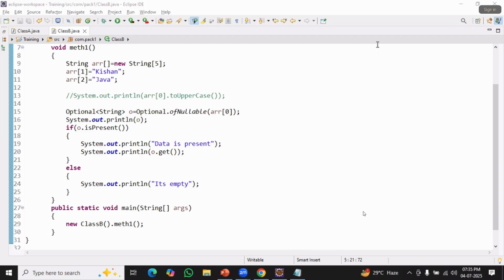Old datetime API, mainly three problems are there. The first problem is design issue. How can you say the default date starts with zero? So design issue is there. Second one, not thread safe. Third one, trust me when I am saying this, I faced this. It is difficult to handle different time zones.